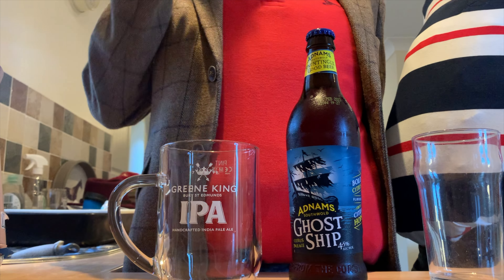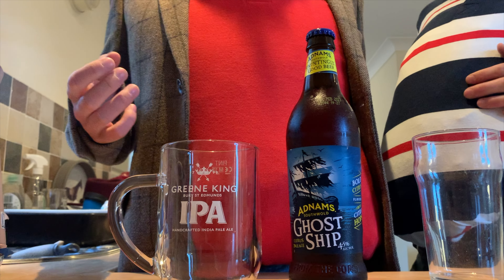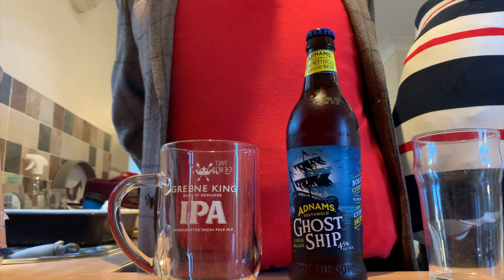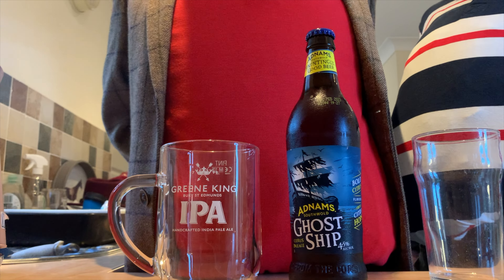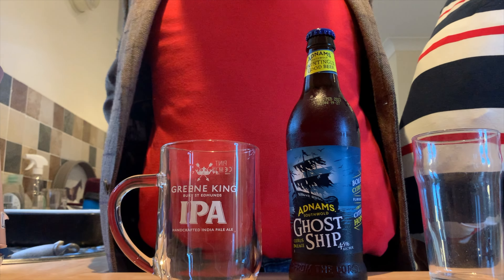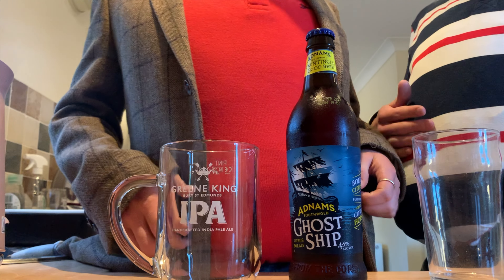A nice nitro flow is very good - you know, a widget. If you're a 50 or 60 year old man like us, you understand that a widget is the most awesome cool thing out there. Anyway, back to Ghost Ship - what we need with the bitter is we need it to look brown and taste brown as well.